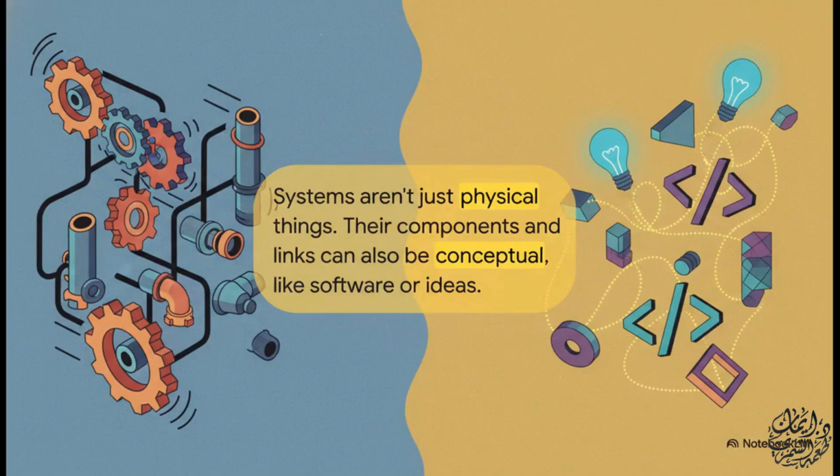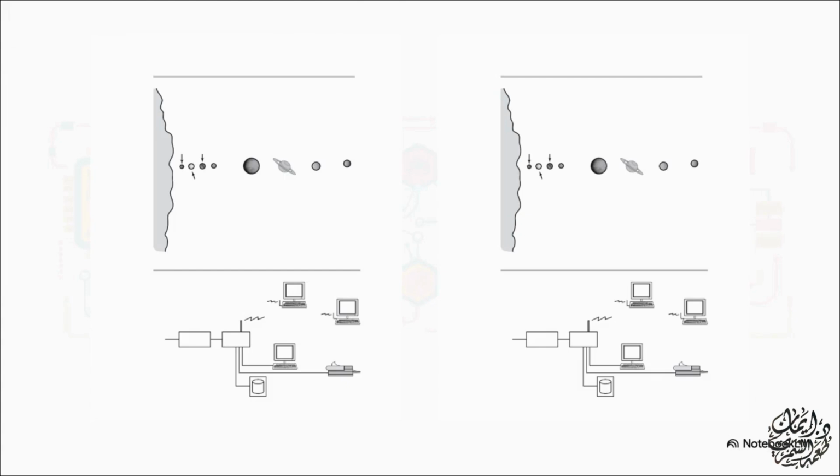But here's where it gets really interesting. We tend to think of systems as physical things, right? But the components, and especially the links between them, can be totally conceptual. And we have to make that leap to really understand things like software, data, or even how a business works. This comparison makes it super clear. A plumbing system? Well, its components, the pipes, the faucets, they're physical. And the links connecting them are also physical. But then you look at the solar system. The planets are physical, sure. But the links holding it all together, those are conceptual forces, things like gravity and orbits.